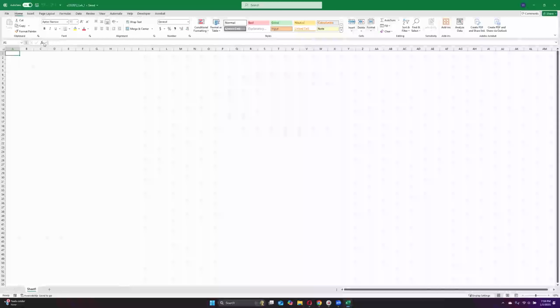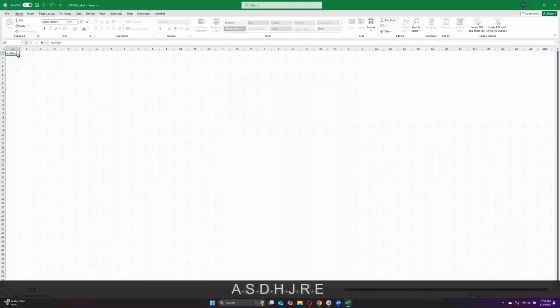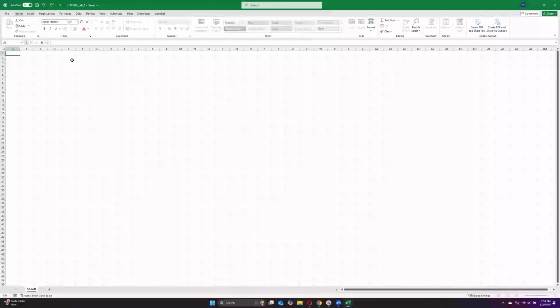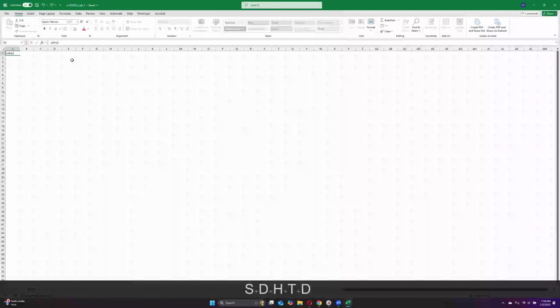Okay, moving on to the right, we have our function bar. This is our function bar or formula bar where we'll be able to alter what is being changed in our cell. So rather than typing out in our cells, we can directly change it from the formula bar. So go ahead and click on the formula bar and start typing, and we see that it is being edited in real time.